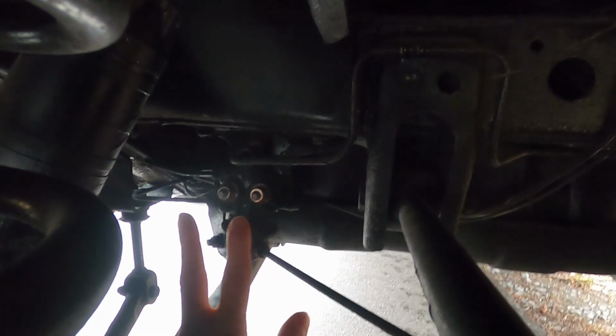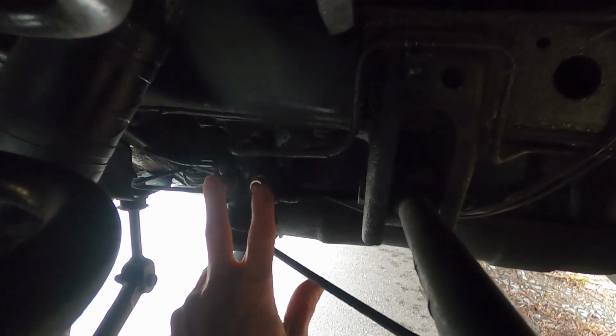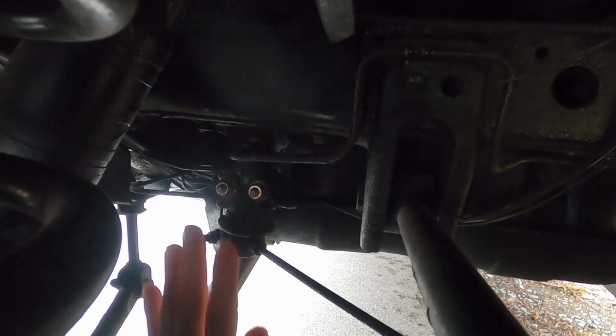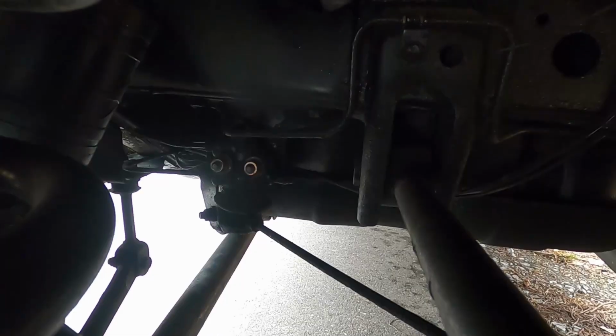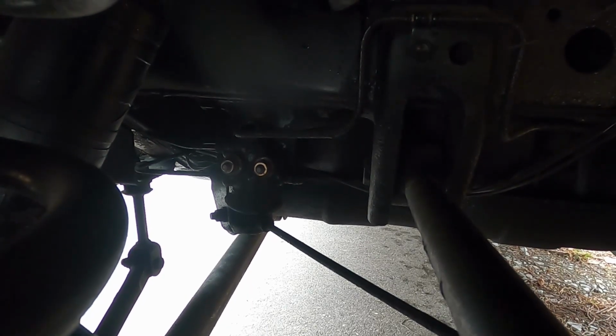All right, so here's the valve again. And to adjust this valve, what you do is you loosen these 2 bolts here, and that allows the whole unit to slide up or down. Now, by sliding it down, what that's going to do is increase pressure to the front wheels. I did see some changes after I lowered that valve down, but just to the front.